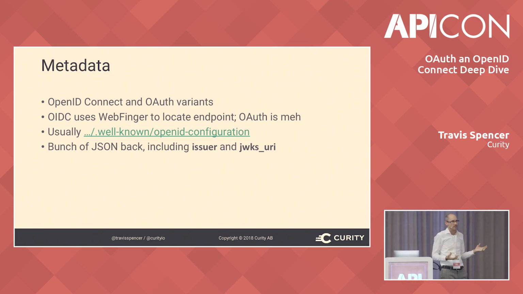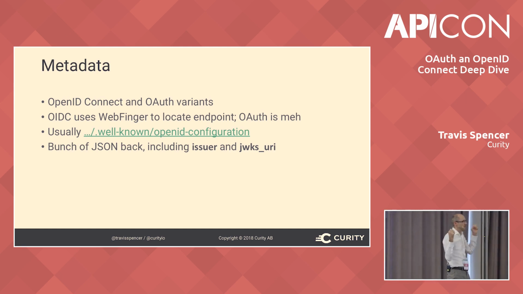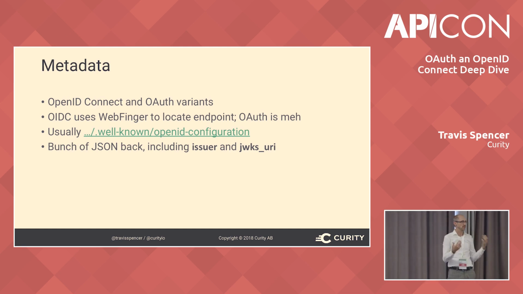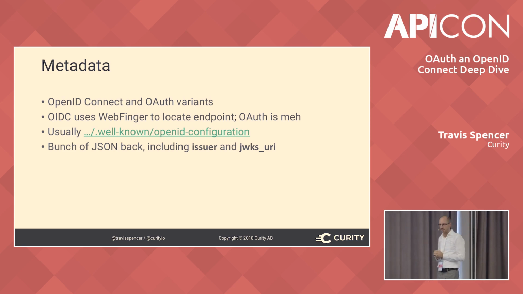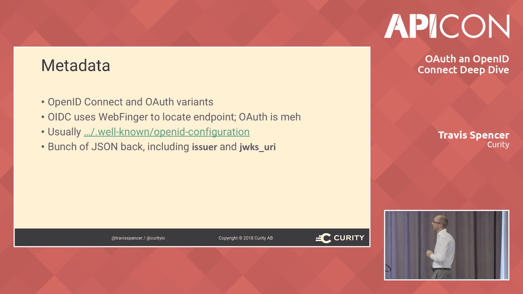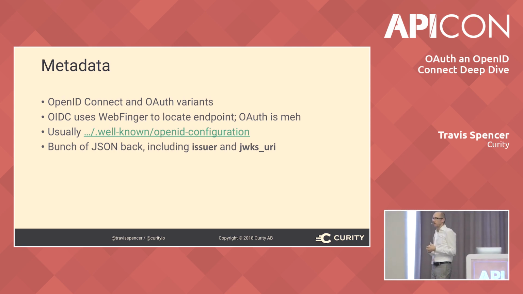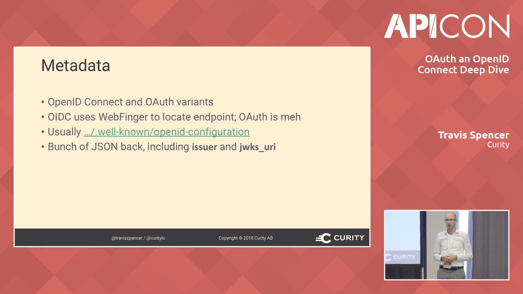There are different variants, standards-wise, of metadata. OpenID Connect defines its own, and it was done first of all. And then the OAuth crew said, yep, that's really helpful. Let's have a version of that as well, and let's write the standard in a way that OpenID Connect conforms to it, but let's make it more general, because there are other use cases. And to find the metadata document, maybe OAuth says it should just be in the documentation, or you should follow the OpenID spec, or do something else. So it gives some leeway.